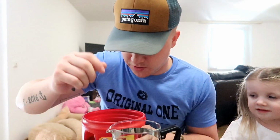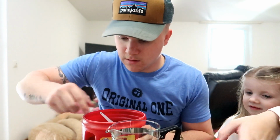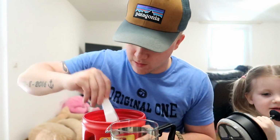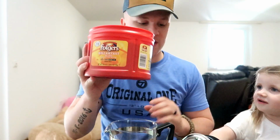All right, so we looked up the video on our phone. It says scoop 1 teaspoon. This is a teaspoon, but he's using a tablespoon, so I'm gonna use a tablespoon as well, of coffee per cup. I'm gonna make 3 cups. So I'm just gonna load it in there really well. Does it not go in here? I don't know if this opens up. Look at the video. Okay, never mind. Anyway, so you scoop it into the bottom. One, two. Strong coffee. Three. Okay, so we got the Folgers in the cup.